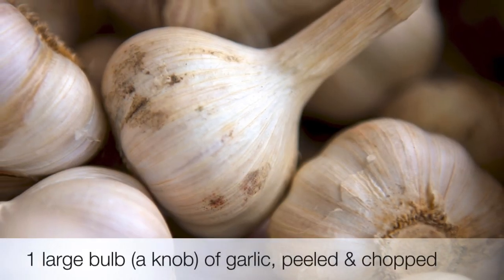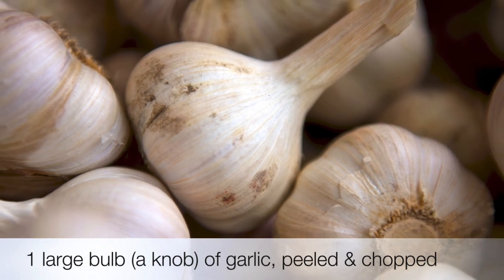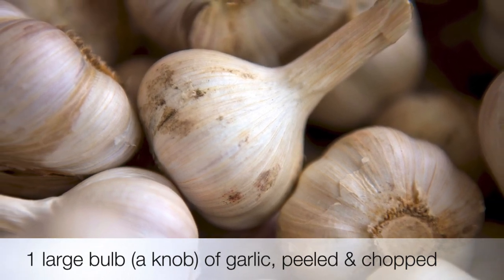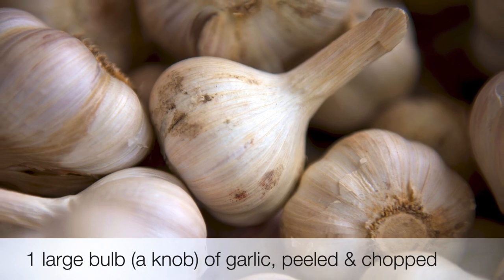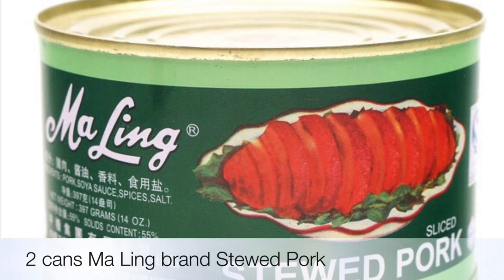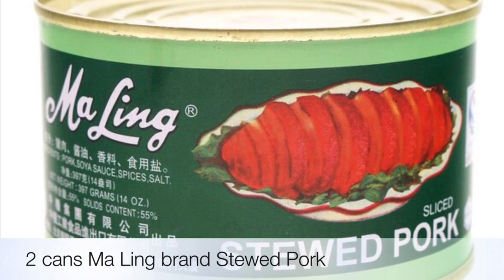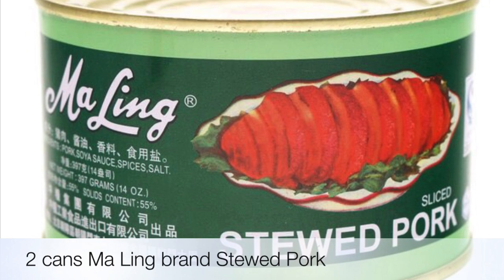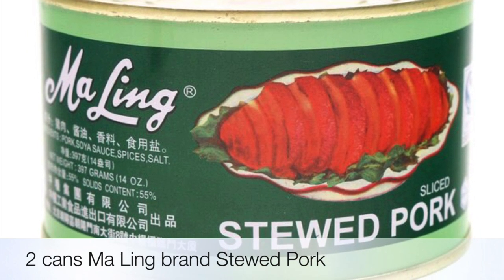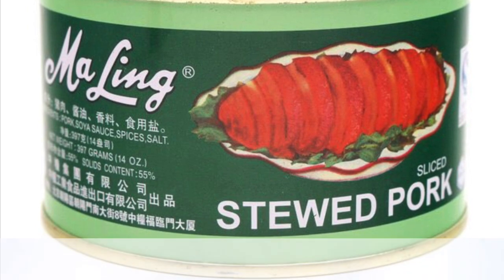Here we need one whole bulb of garlic, skin peeled and chopped. Of Marling brand stew pork. And why this particular brand? Because I find that its flavor is just nice. We don't have to add any other seasonings except just for dark soy sauce.